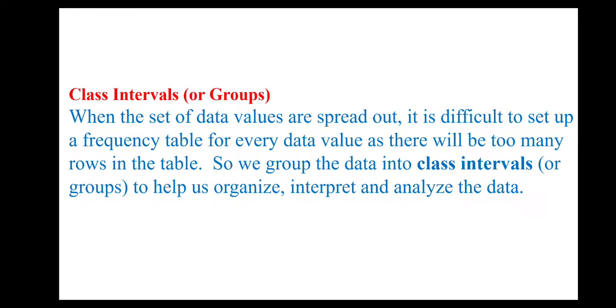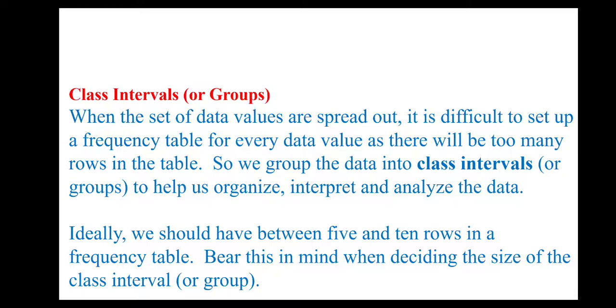Why do we do it this way? When there are huge numbers of rows, we cannot calculate properly and it consumes time, so we make it a reduced form. That format is what we are going to study now. We group the data into class intervals or groups to help organize, interpret and analyze the data. This will help more for further statistical analysis.